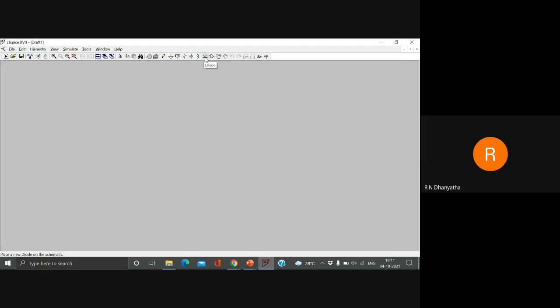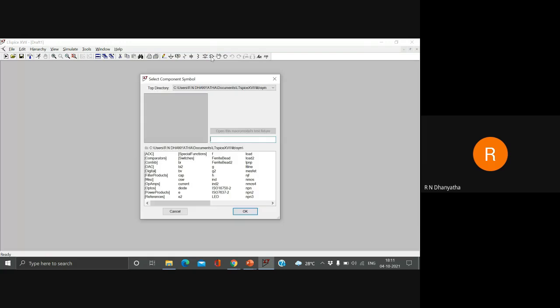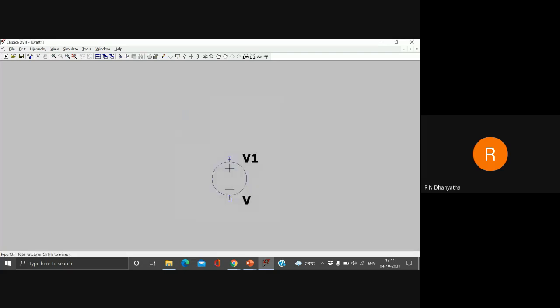You might be wondering, these are the only basic components which I have, so what about the other components? This is the icon for a component. If you just double tap on it, you would arrive at an interface such as this. By scrolling, you would get the names of all the components listed here. If you know some component by heart, you can just type it in. See, I need voltage. If I type voltage, the symbol appears, and if I click enter, my voltage is here. You can drag it anywhere in this workspace, and when you select a particular place, you just tap it once, and your voltage is fixed there.